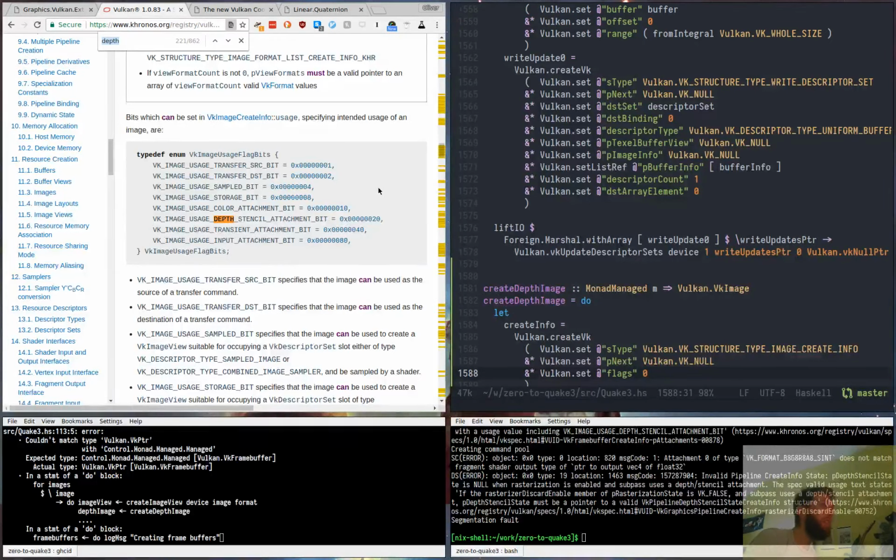Right, so we need some 3D extent. I'm actually going to pass in the extent of our main image, because obviously we're not going to have this 0 by 0, that doesn't make any sense.